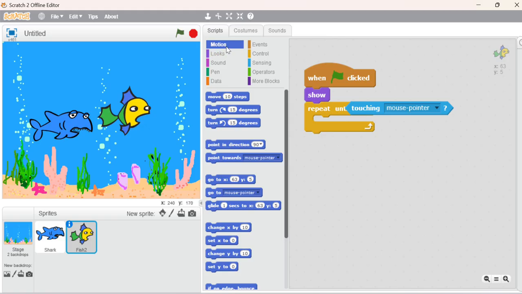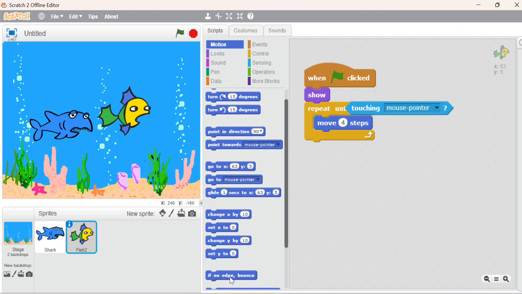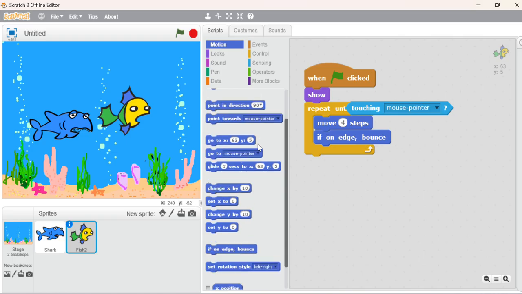So go to motion, move 10 steps, change 10 to 4. We then want if on edge, then we want to set the rotation. So set rotation style, up-down. Alright, your turn. Have a go at putting those 3 lines in.